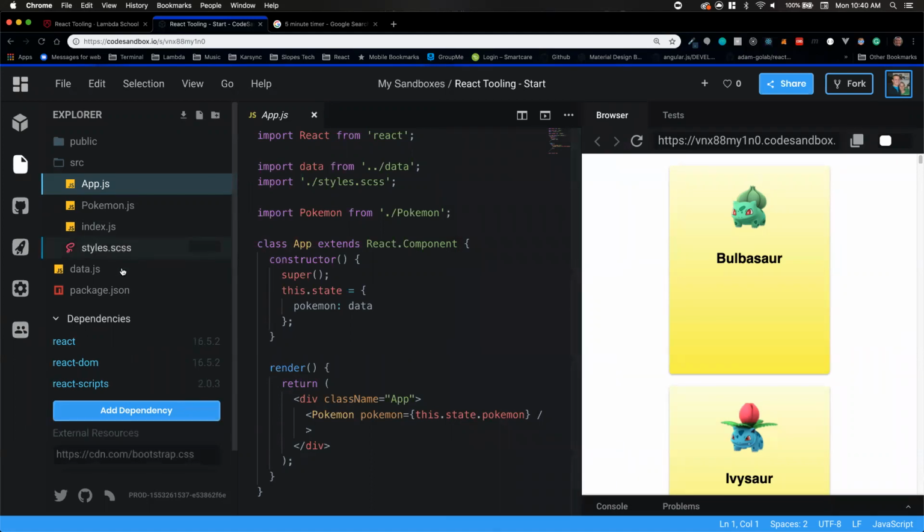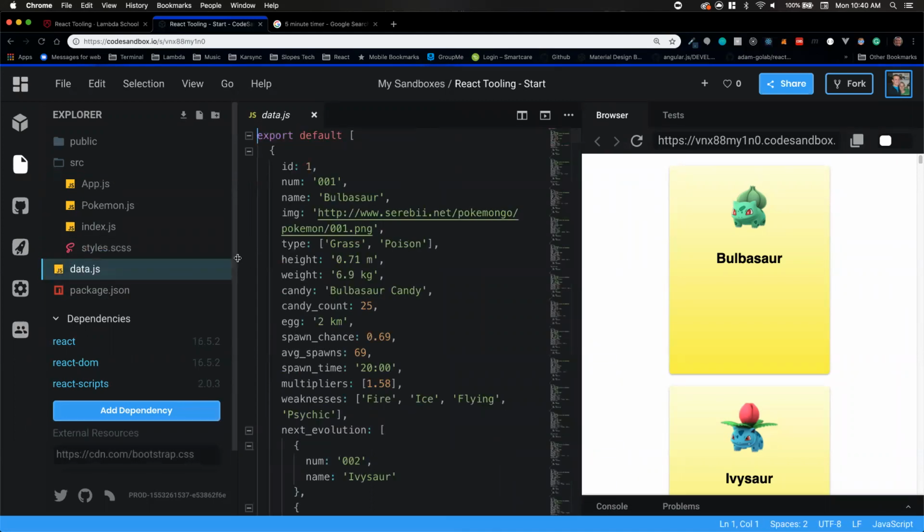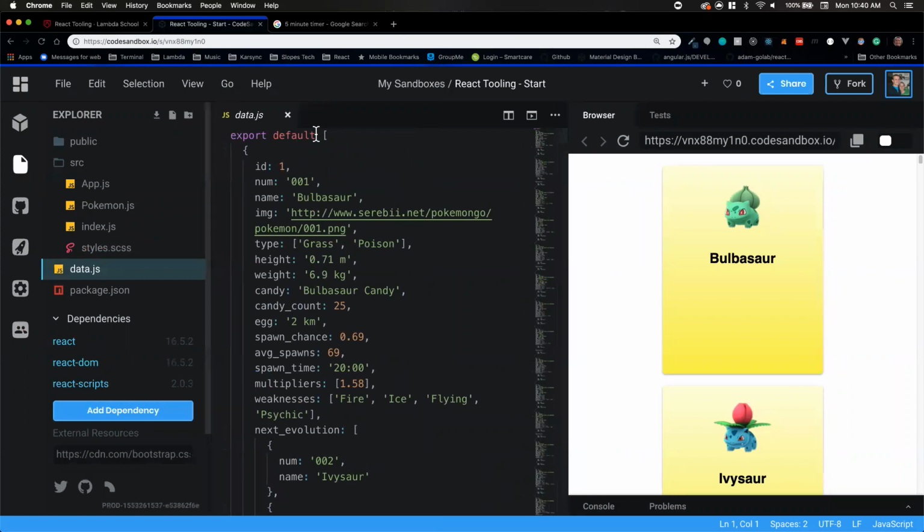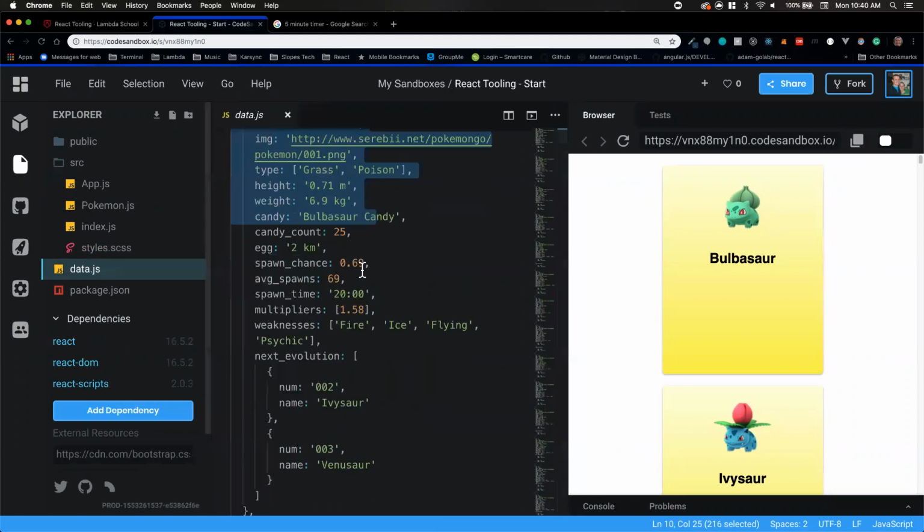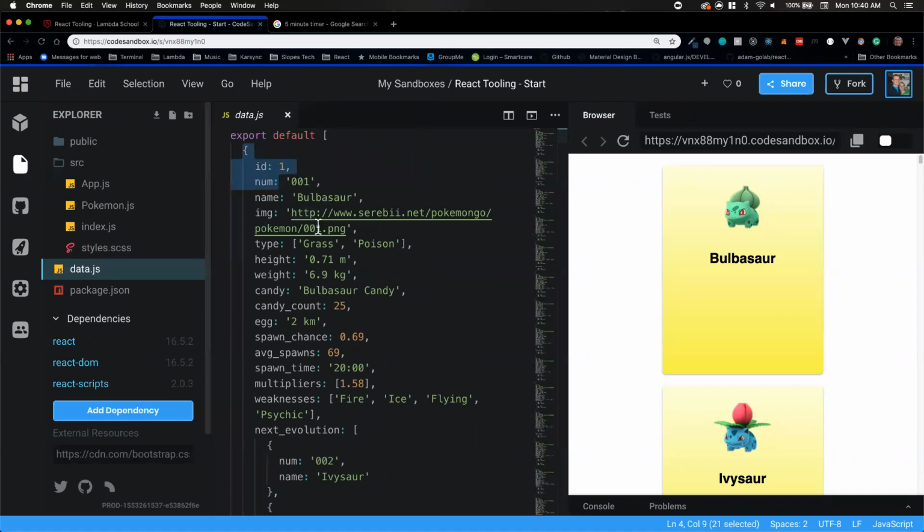So first, we want to take a look at the data that we have. We've got an array of objects, and each object obviously is a Pokemon with quite a bit of data on here. So later, if you want to play around with some code, you can come here and build out these Pokemon cards and put some good data on here.